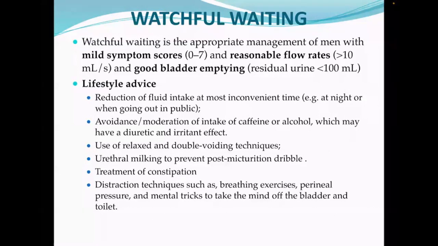Consumption of alcohol and caffeine or coffee should be decreased or moderated, because these can act as diuretics, that is, they increase micturition. And we advise them to have double voiding. The most culprit thing in this BPH is PVR, that is stasis of urine. So we always advise the patient to pass urine frequently, and if they go to the washroom, then at least wait for a while to complete the micturition.